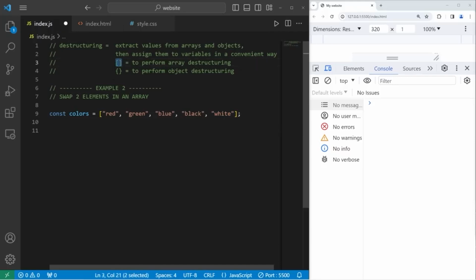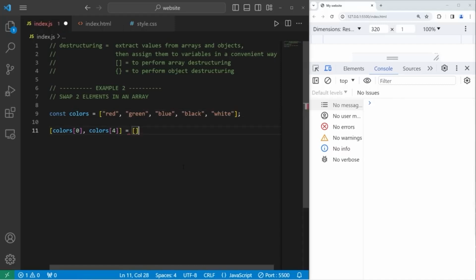Again, we're going to use array destructuring. We need a set of straight brackets. We'll take our array, colors, at index of 0, comma, our array, at index of 4. We want to swap red with white. 0, 1, 2, 3, 4. That's the fourth index.